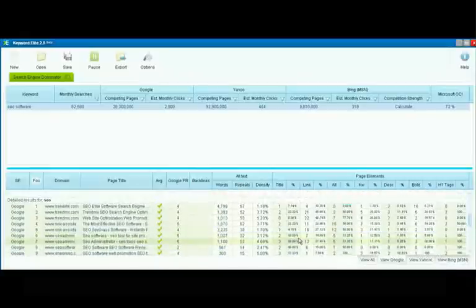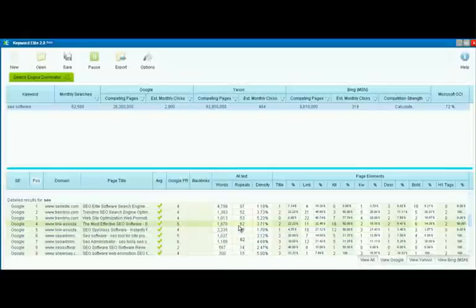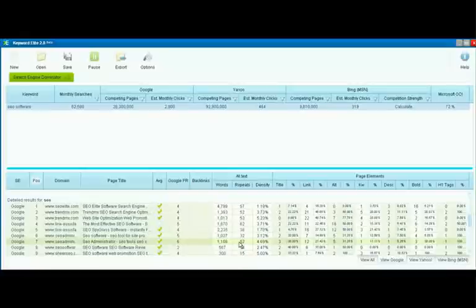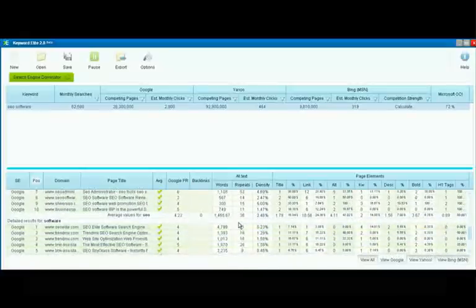Now, you can also, if you start looking through the results and you think, okay, there's some abnormalities here. Like, here's a site that repeats the keyword phrase 62 times in 1,600 words of text. Now, you might say, well, gosh, that seems a little aberrant. I don't know if I want to include that in my averages because it kind of throws everything off. You can simply uncheck this box, and that'll take that number out of the factoring that the software does for this particular criteria. So you see that takes the average of the repeats down to 36 times in that one page.